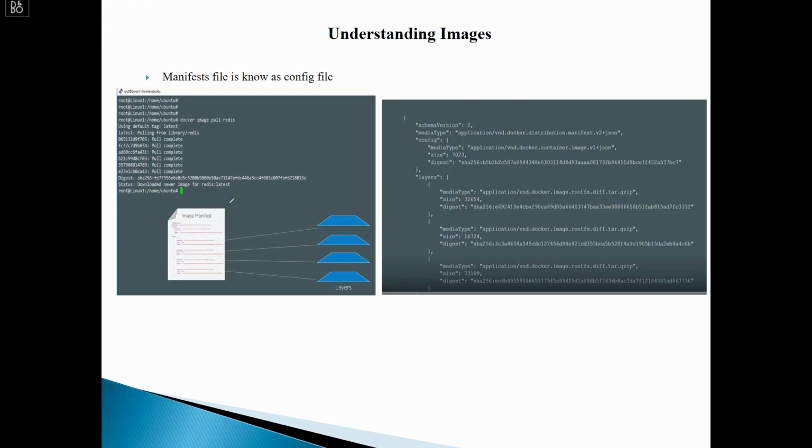Manifest, I already said. Image manifest means image configuration file, and you will find multiple layers here. If you want to take a deeper look, there is the inspect command in the Docker help. You can use the inspect command for multiple purposes, but this time you can use it to check the image's detailed description. So the manifest file is also known as the configuration file. If somebody asks you in an interview what a manifest is in Docker, you can say a manifest is a configuration file for the layers and other details.